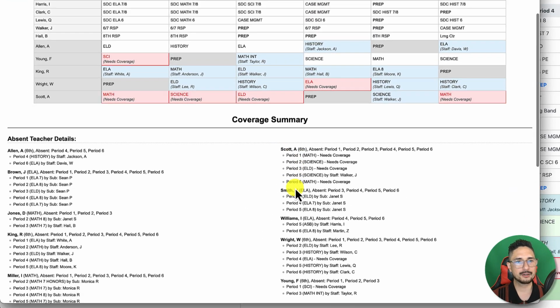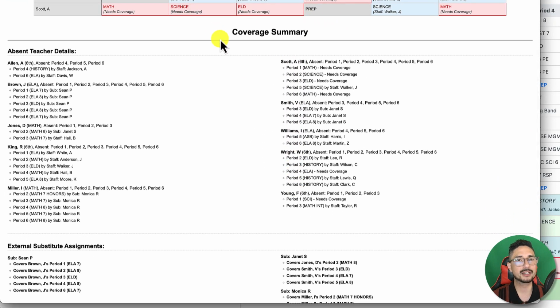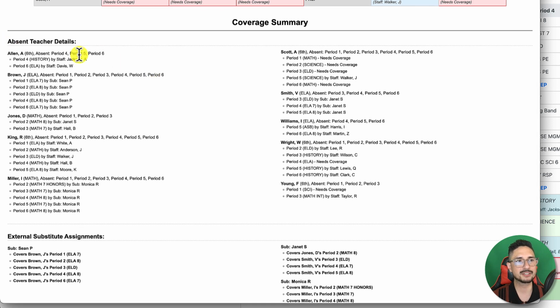And what I can do now is scroll down, and actually it shows me now, here's my coverage summary. Here's all the absent teacher details. So these guys right here are all the teachers that are absent, but it gives me all the class periods that are being covered for them. So Brown has a sub covering all of his classes, but for example, King has different in-house teachers that are subbing for him.